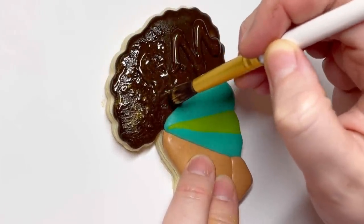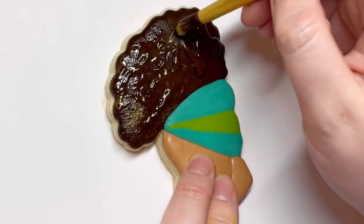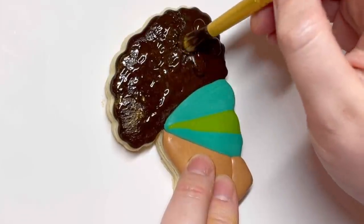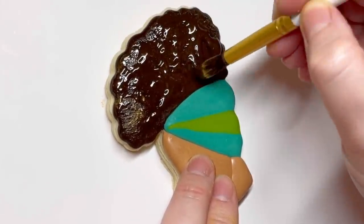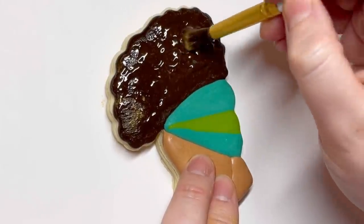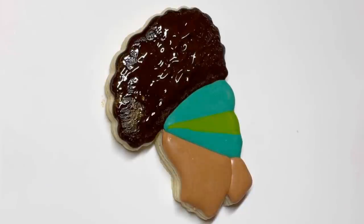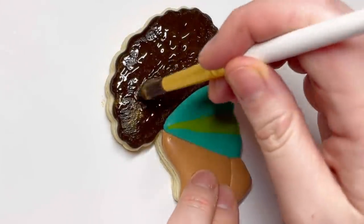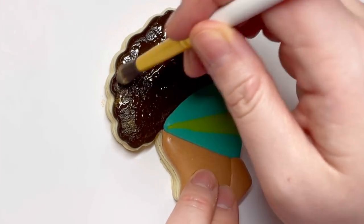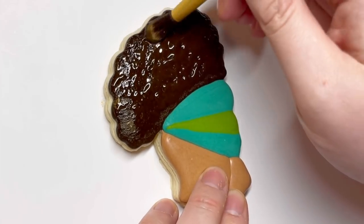And at the moment, I'm being pretty soft with my dabbing because I know that I'm doing this too early, but I just couldn't wait. This is the moment, I think, where I realize I have too much icing on the surface of this cookie. And if you have too much icing, especially when it is a thinner consistency, it can be really hard to get the texture to really come out.